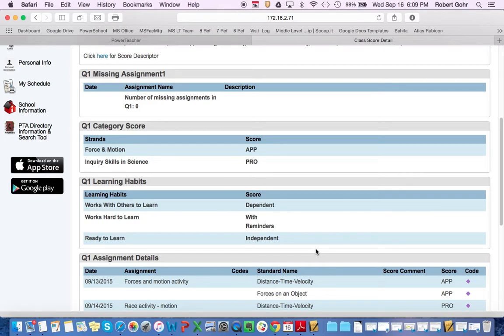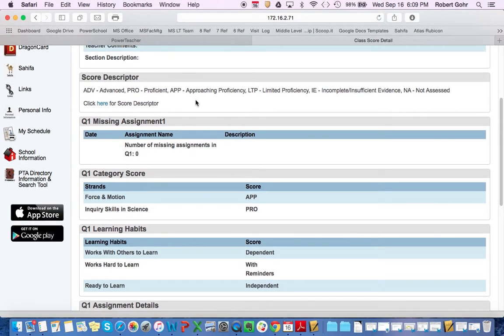Now let's look at our academic standards. Students are assessed using one of 4 score descriptors. We have advanced, which demonstrates an in-depth understanding of the standard; proficient, which is our goal here, consistently demonstrating an understanding of the standard. Advanced is really just icing on the cake, but this is what we want all students to have. Approaching, which means that they're demonstrating some understanding or a partial understanding of the standard. And limited. The student has not yet demonstrated sufficient understanding of the standard.